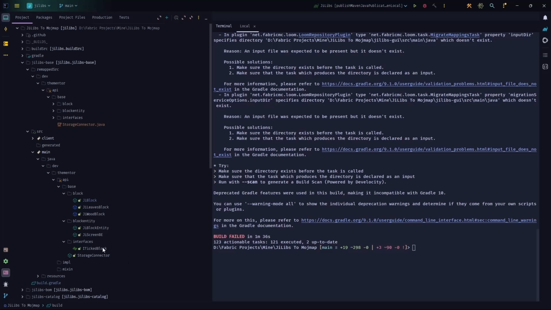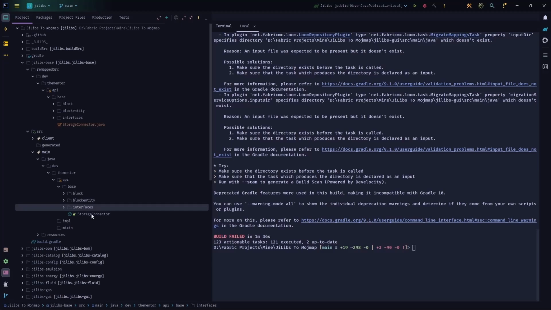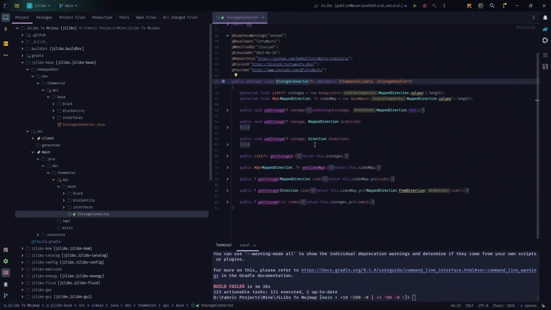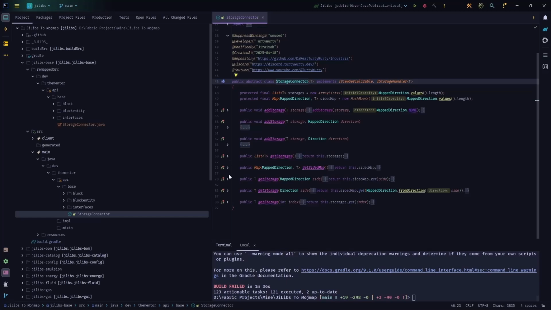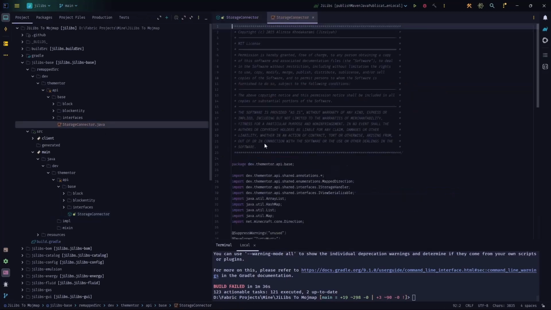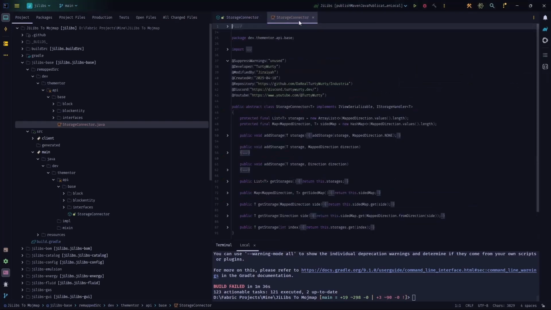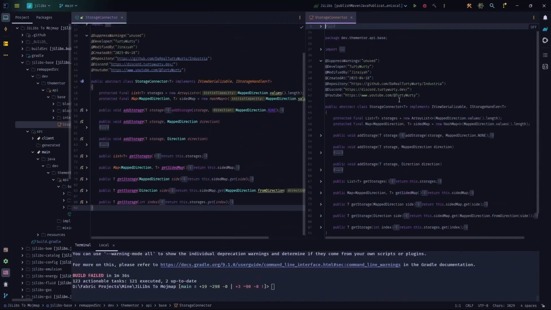But the whole thing is that if you compare, the structure is exactly my structure. So 3 folders, 1 storage connector. Now this one is the one I had from Yarn. Map direction is mine, so I'm not sure if I'm using anything related to Minecraft. Yes, direction maybe. So let's take a look at that. Now I have to somehow see these things side by side. So split right, there we go. Now I can start from the top.